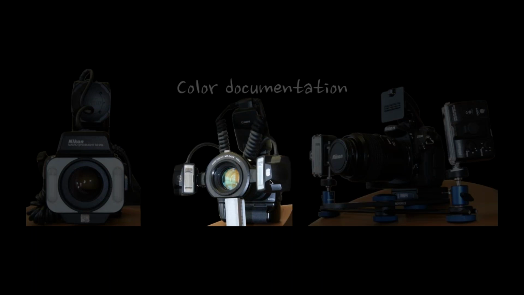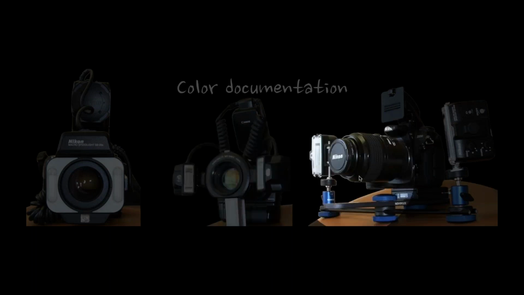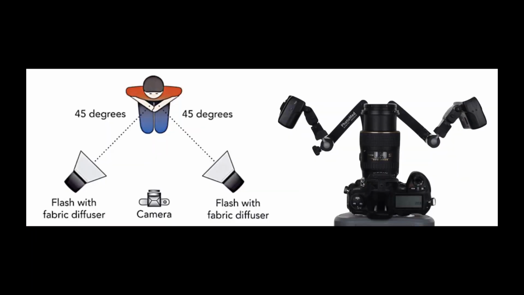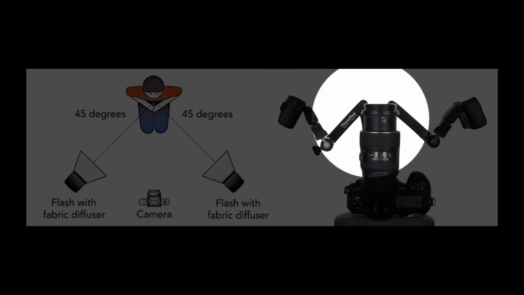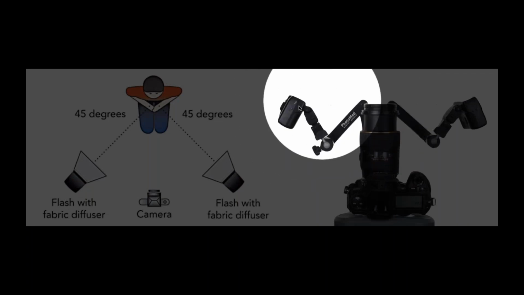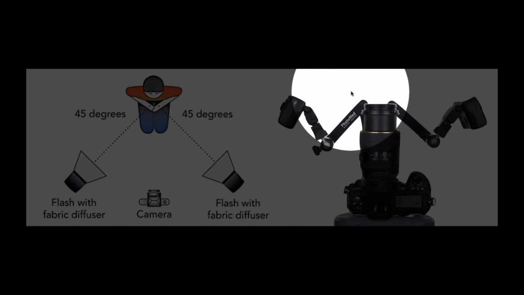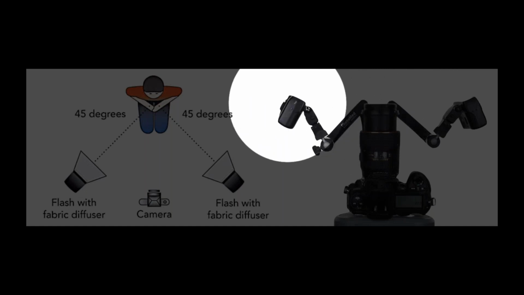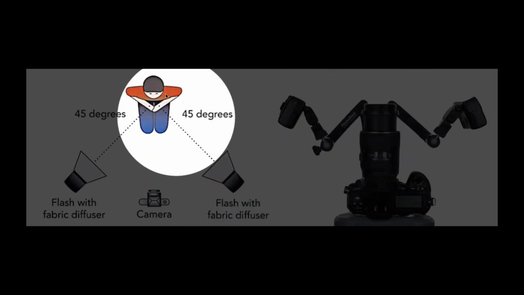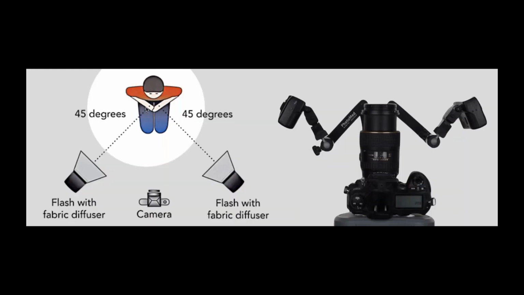To get this away from a ring flash, I need a secondary component or a bracket. And the point of that bracket is to do what? Is to bring my flashes away from the lens. I want the distance of my flash to be a few inches, and I'm saying roughly a few inches, because it will depend on a few things, but a few inches away from your lens itself. What I'm really trying to create is this, a 45-degree angle into the patient's mouth. That's where I'm going to get the optimal colorization from my photography.